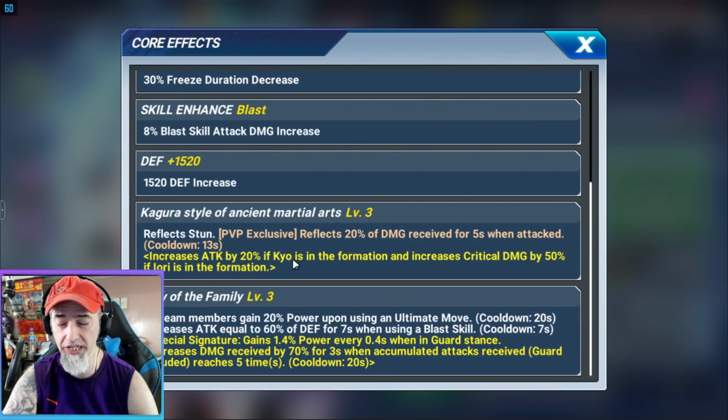Like Kyo with Iori, whenever Iori's on the team, SS Kyo gets an extra increase in attack, whether Iori is a striker or in the team formation, it doesn't matter. And it doesn't matter what version of Iori you're using, as long as it isn't an Orochi Iori or an Unshackled Iori. If you're using any other version of Iori, Kyo still gets that buff. And I'm pretty sure that Chizuru is going to work the exact same way.